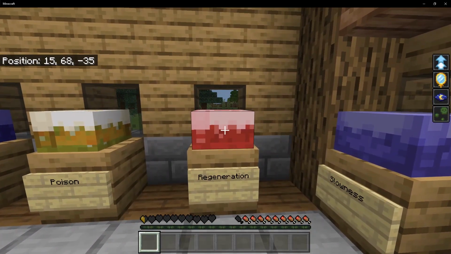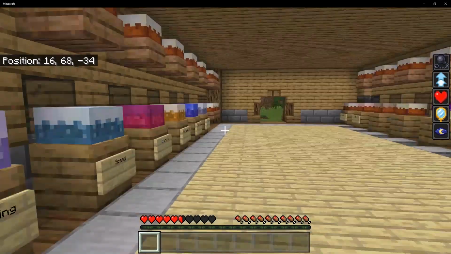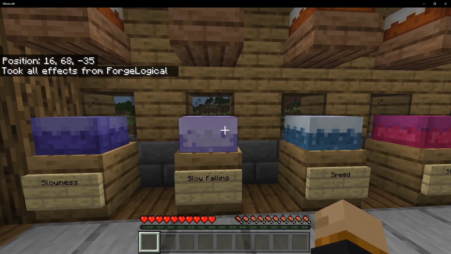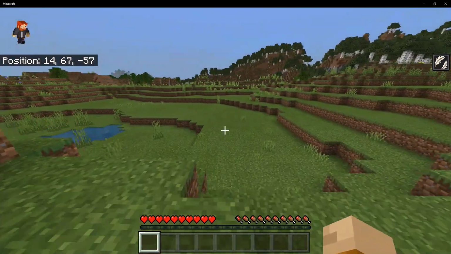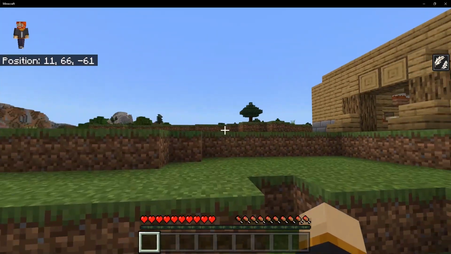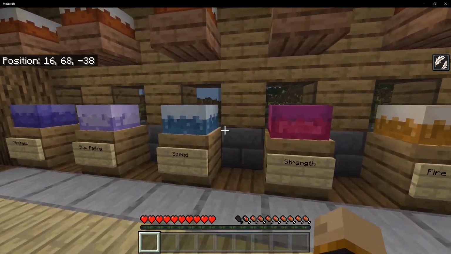So then we have regeneration, which if I go and eat this one, we get ourselves obviously regeneration. Our next one is going to be slowness, which gives you the slowness effect. Now next up is going to be slow falling. I eat this one, we can now fall very slowly onto the ground. So the best way I can show you this is if I come over this way, and then as you can see, we're going down gently like a feather, which is fairly nice, especially if you want to get down cliffs.